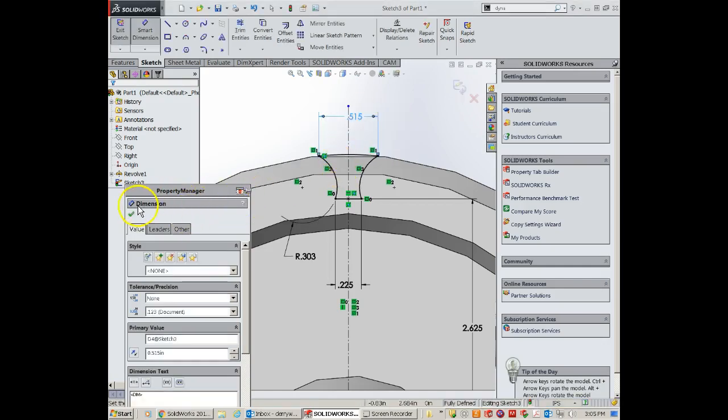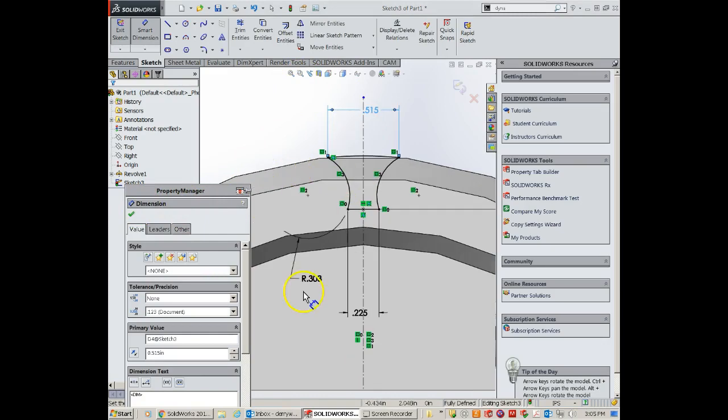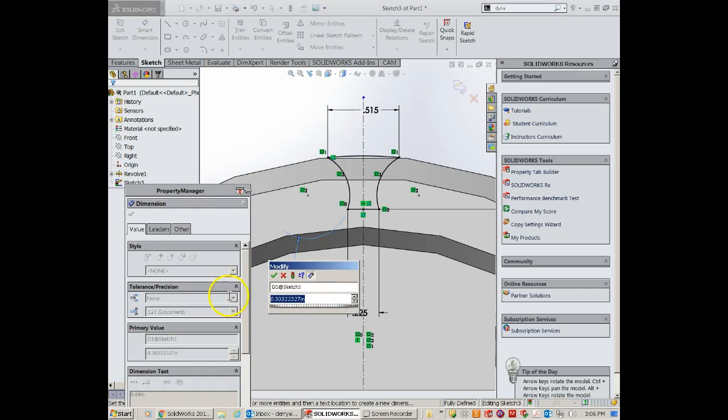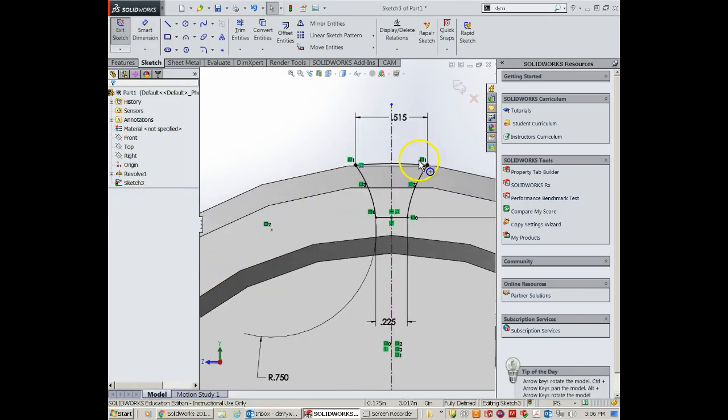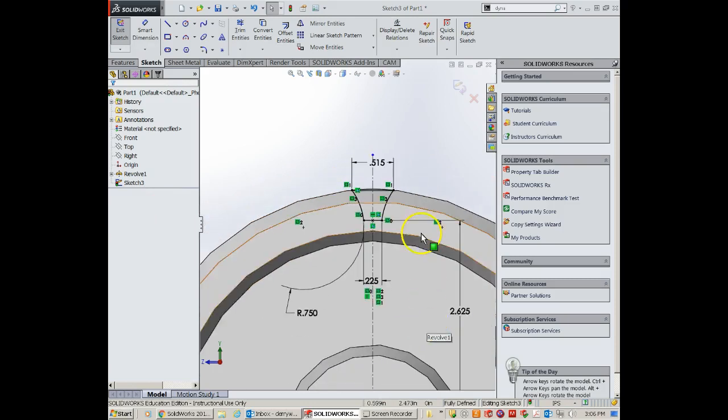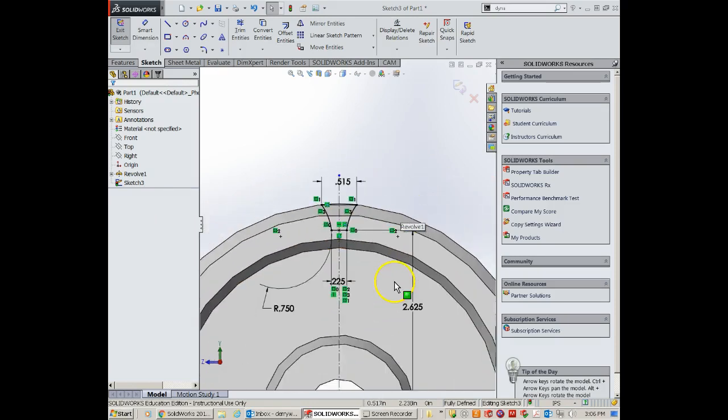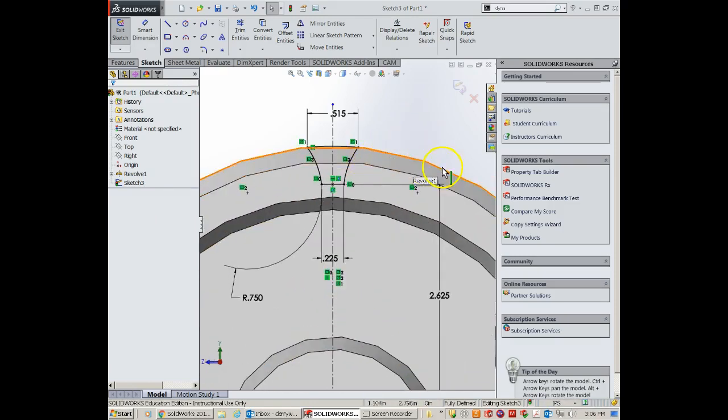And now we can see if we can change that radius value and have it look right this time. 0.75. There we go. All right, don't be alarmed by the gap there. That's just your graphics card and the settings on the rendering so that it doesn't take a lot of memory to regenerate. Okay, I think that looks correct.